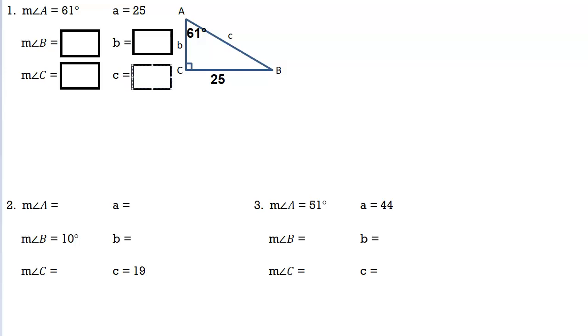Now again, we do have something working for us. It's a right triangle, which means we now know that this is going to be 90 degrees. And then it's not really hard to figure out angle B, because all triangles have to add up to exactly 180 degrees. So if you take the 90 and the 61, we have already used 151 degrees. So if you want to know how many degrees are left, you could just subtract and you'd get 29. So today, when it says solve the triangle, it's going to look really intimidating at first, and then hopefully as we go, you'll realize there's really not that much to it. Now, in the future, when we're dealing with triangles that are not right triangles, there will be a little bit more to do, but that's okay.